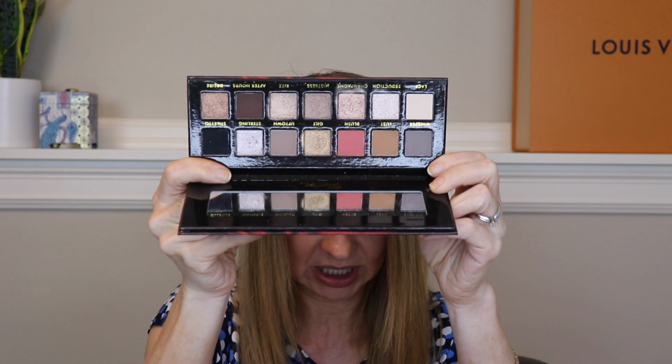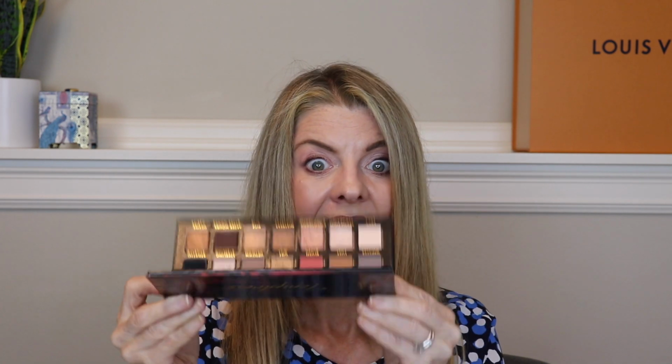How many of you are familiar with the brand Alter Ego? If you like high-end palettes, but you do not have the budget or the desire to spend the money, you need to go to Alter Ego. They dupe palettes. You know which one this is? Anastasia Beverly Hills Sultry, right? And instead of the 50 or 40 whatever that palette was, this palette was like $16.